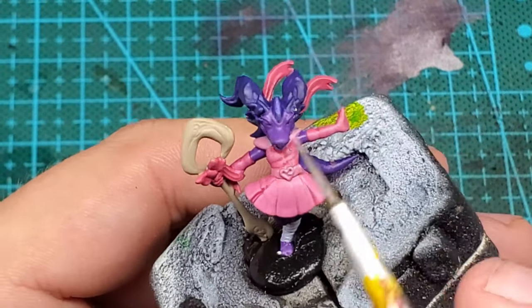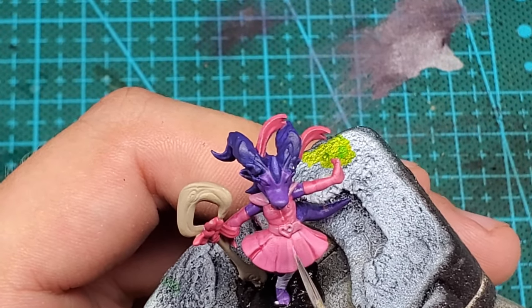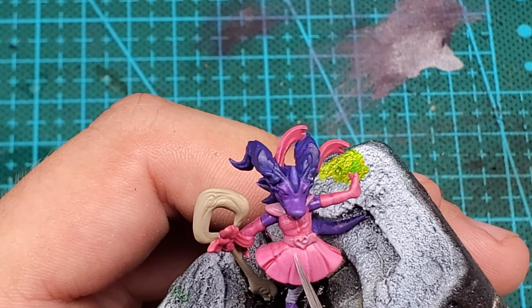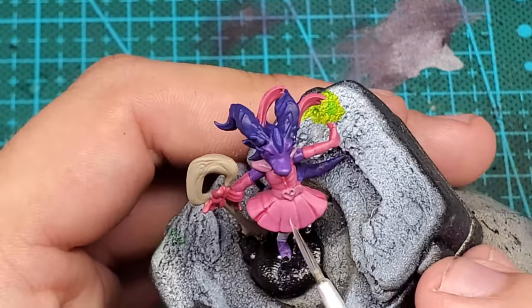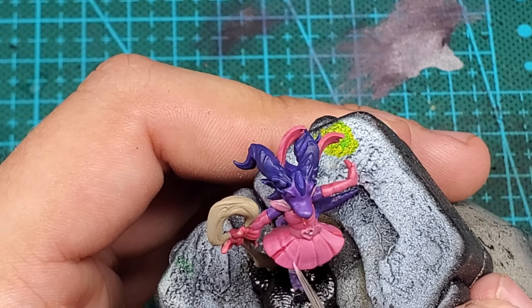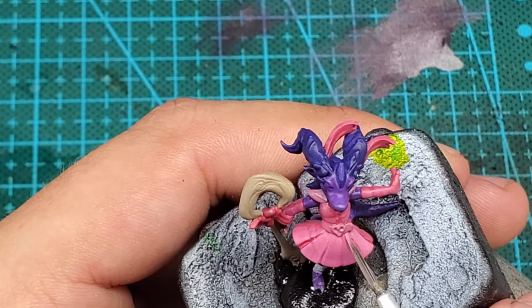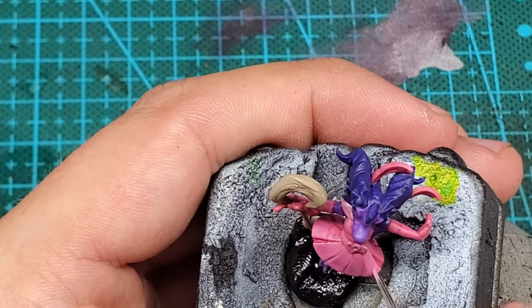A very valuable lesson while painting this miniature. You see, during filming, I accidentally dropped this miniature a whole inch on my table, and she popped off of her base like a goddamn pog. I didn't have any plastic glue, so I actually had to go out and get some in the middle of filming this.